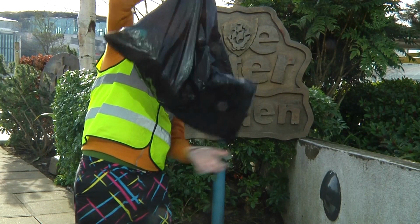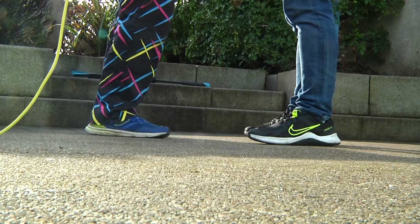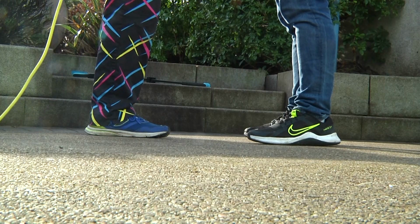Oi! What do you think you're doing? My name's Matt Fletcher. I poured it out, but I'd already picked it up. I just watched you put it in. Yeah, I'd already picked it up, though. Well, that's not very sustainable, is it? It's not littering. It's like I'm taking it out of a bin. Littering? And I'm putting it back. Of course it's littering. I just watched you do it.